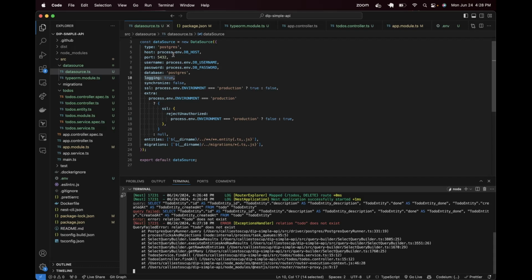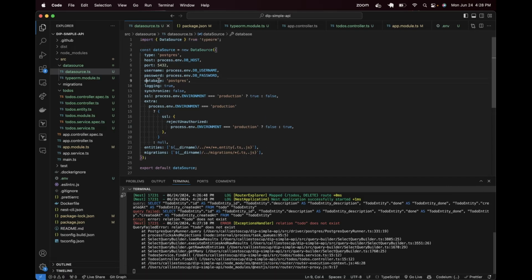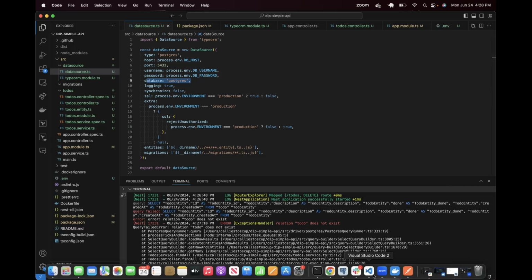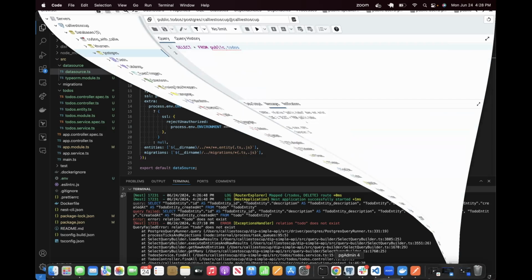Okay. And the reason why it doesn't exist, sorry, I'm getting to why it doesn't exist, but I'm trying to explain it in a good way. So the database that it's looking for is Postgres. Now, I use the database Postgres because it's going to allow us to skip a step in our deployment process. Because when you use Postgres, your database automatically has a database named Postgres in it. It's the default database. So that will allow us when we deploy a database to not have to worry about adding a new database. All right.